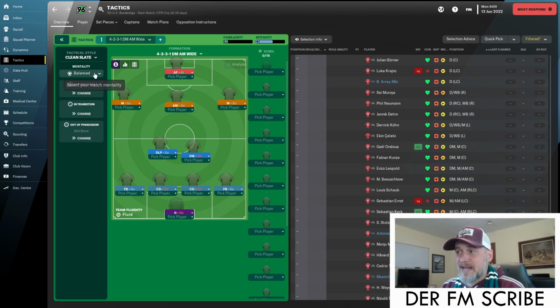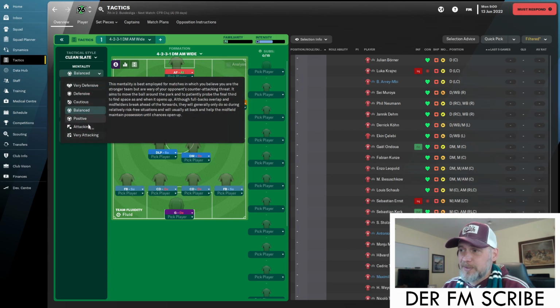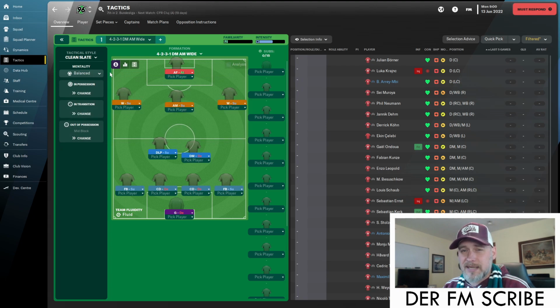So we're going to go mentality first. We're going to go with a balanced mentality. I'm not going to go positive yet. We can adjust this a little bit. Now, again, this is your risk-taking. So we're going to balance out risk-taking right now. I think overall, we're probably going to go positive at home and against teams below us, and then go balanced away from home or against teams like Düsseldorf, Nürnberg, and especially HSV.